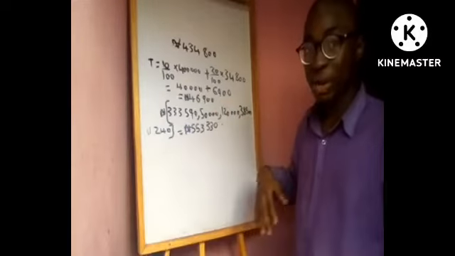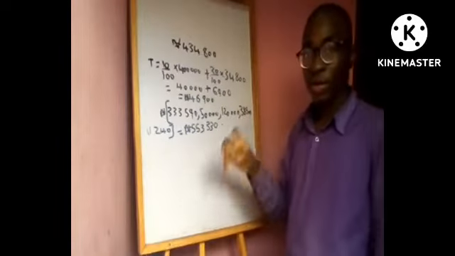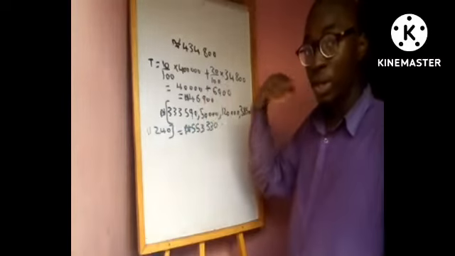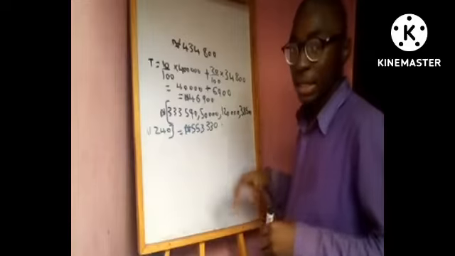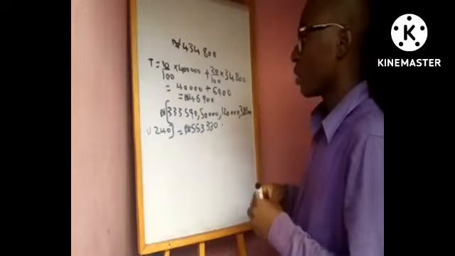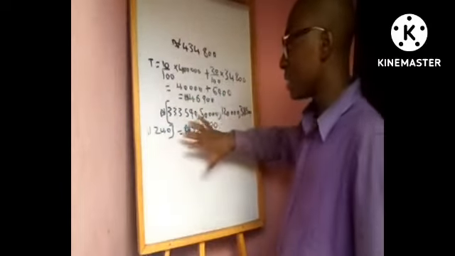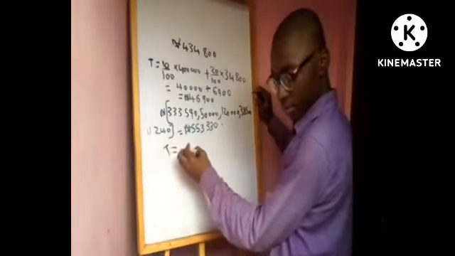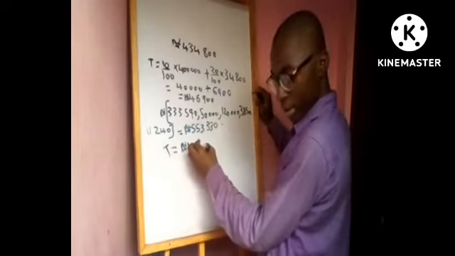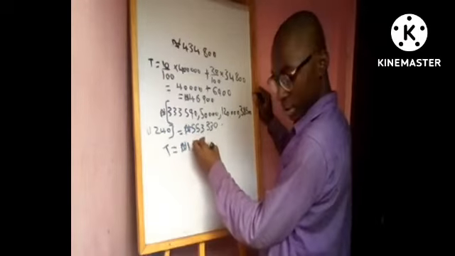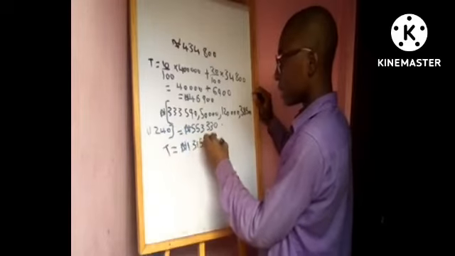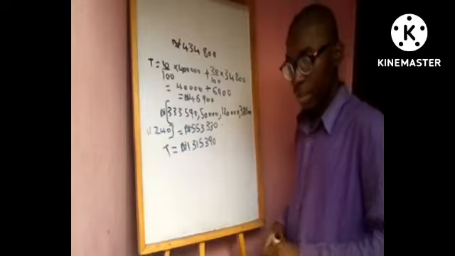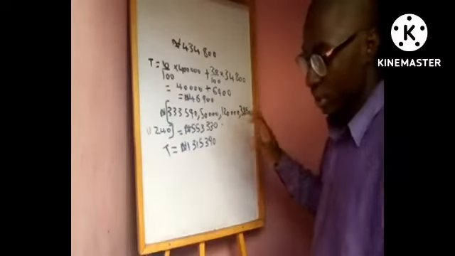These allowances are the total proportion of the income that cannot be taxed. So if you are looking for the proportion of the income that will be taxed, you subtract the non-taxable income from the total income. So taxable income equals total income minus non-taxable income, and this non-taxable income is the same thing as the allowances here. When you subtract that, the taxable income equals 1,315,390. This is what we were calculating.